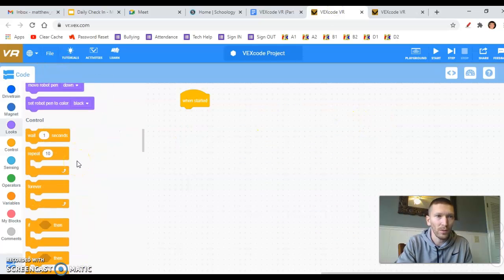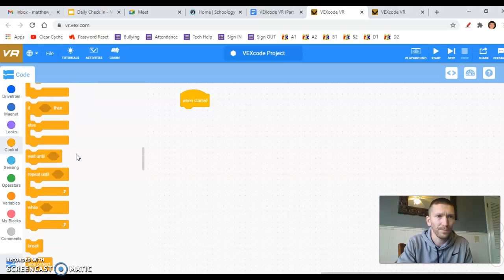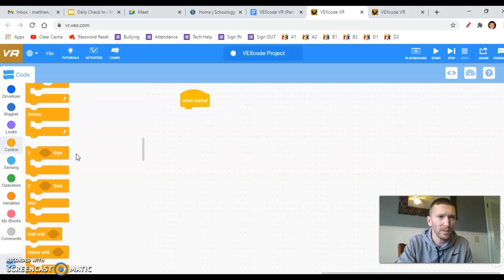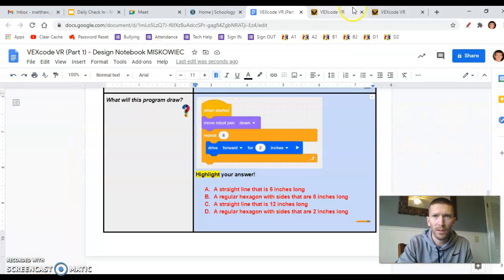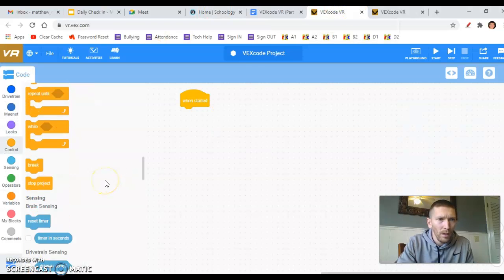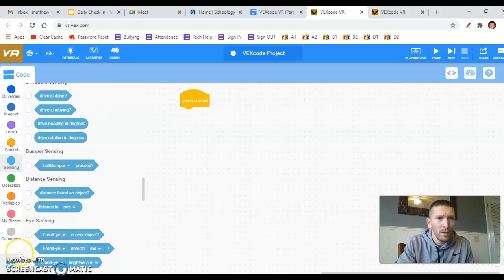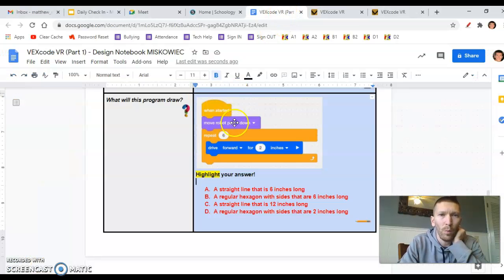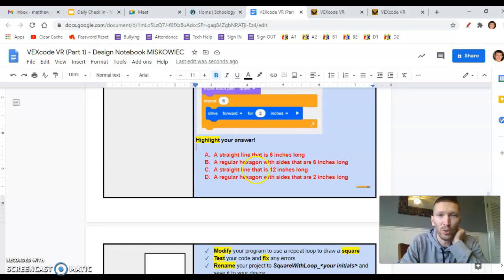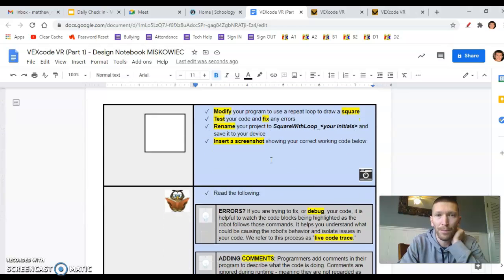So we got to go down to where it says when started. Oops, where was it? Yeah, when started. I was looking for the when started command. That's how it automatically starts. So if you wanted to, you could take this one by one, enter it into your code and play it out, and then that way you can see what it actually does and highlight it from there.